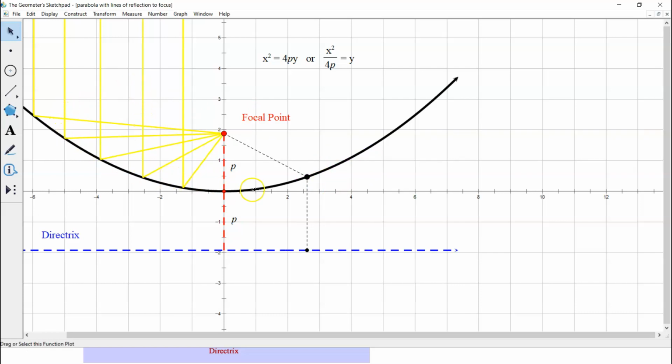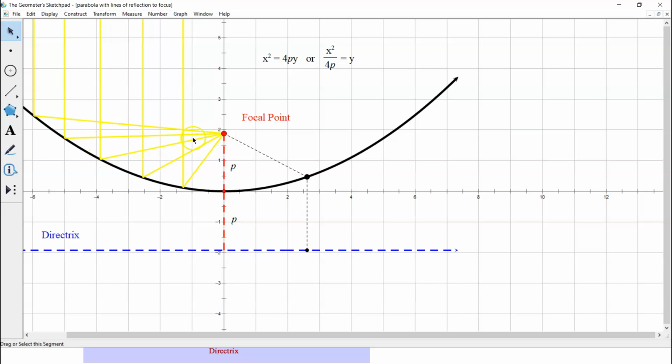If you have a true parabola, this only happens when it's a true parabola. You can't just draw a curve at random and have this turn out to be this way. But if it's a true parabola and you've got some sort of energy source, light waves, sound waves, electromagnetic waves, coming in towards this parabolic shape, when they hit the parabola, and this could be three-dimensional, which, by the way, the term for a three-dimensional parabola is a paraboloid. This could be three-dimensional like a satellite dish in your backyard. When they hit that, they always reflect to the focal point.